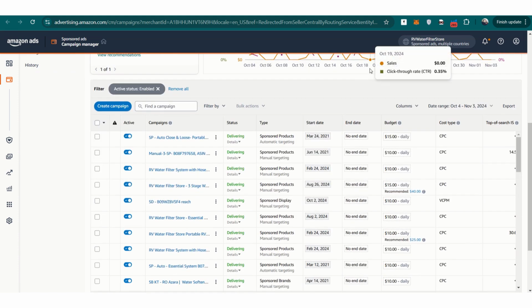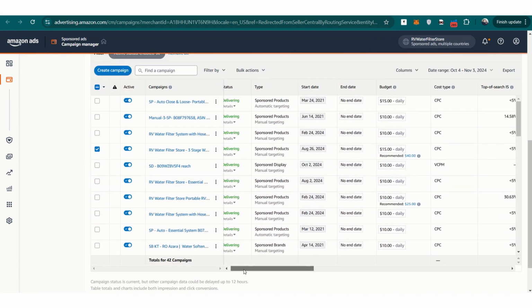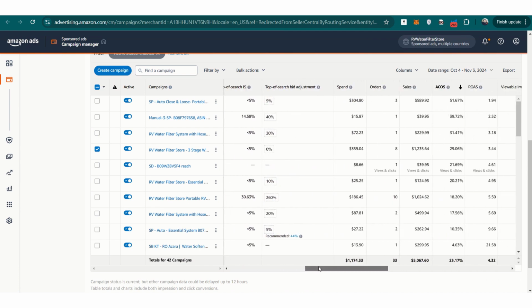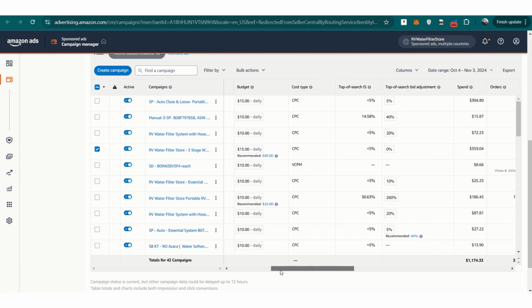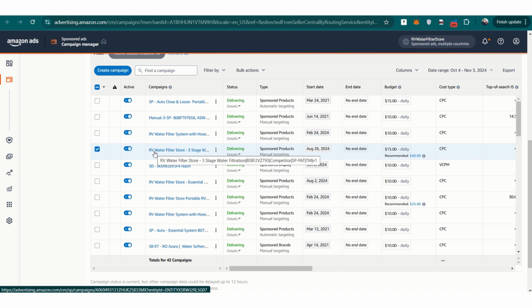The first step is to filter down to the active campaigns. From there, we'll look at campaigns that are either almost out of budget or have already run out. If a campaign is running out of budget too quickly, it's important to figure out why. In this case, we have a campaign with a high ACOS and a low daily budget. The system is recommending we increase the budget, but before we do that, we'll want to take a closer look at the bids, which are quite high. Adjusting those bids may help control the spend without needing to significantly raise the budget.